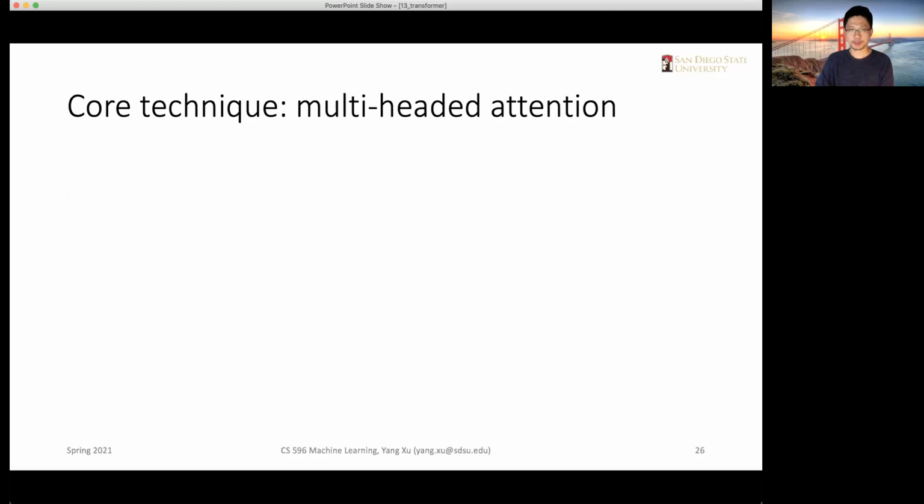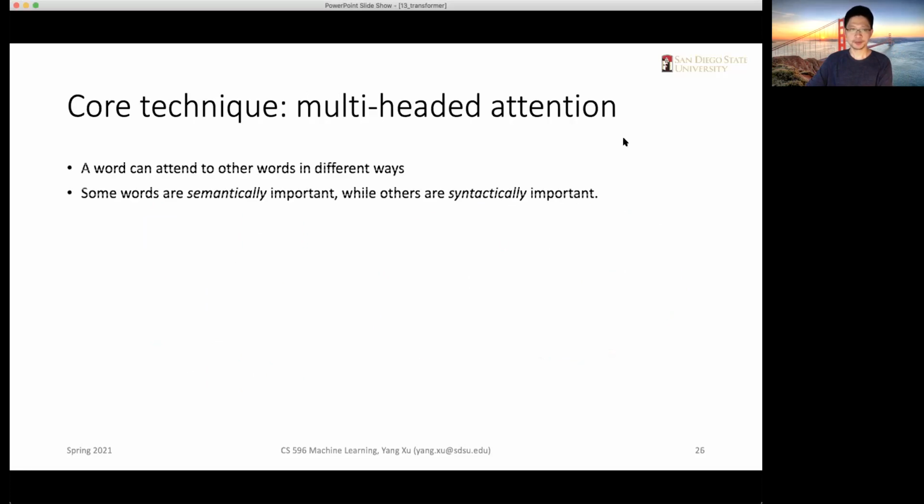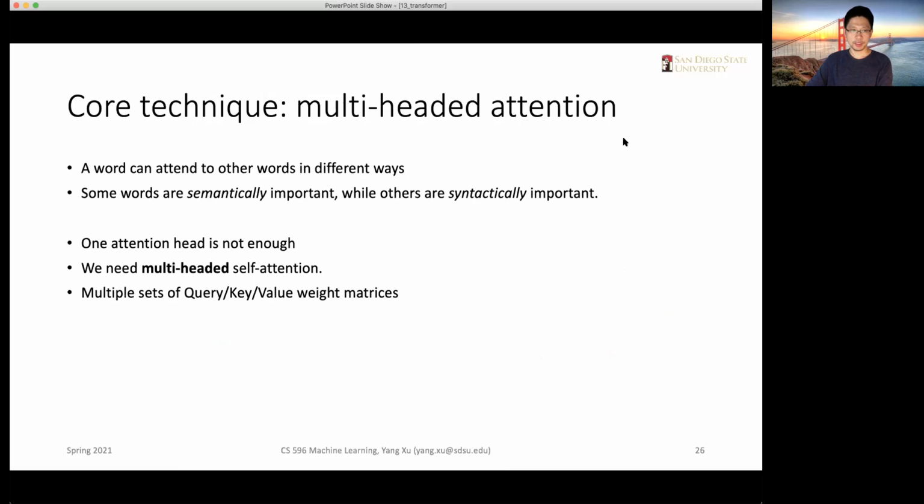We can think of this one step as the calculation for one attention head. So we will need to define multiple such attention heads, which means we will use multiple sets of query, key, and value weight matrices.